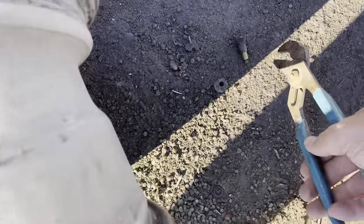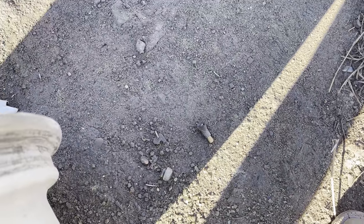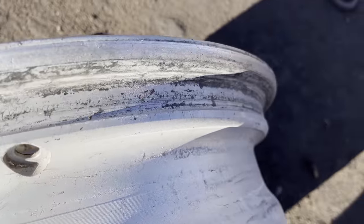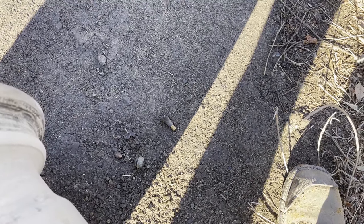Every now and then, the valve stem will snap in the middle somewhere. It'll snap in half on you, and if that happens, you can either take a razor blade and cut them off on the backside, or those aren't that big of a deal, especially if you've already removed most of it. I just leave them in there and throw them in the bucket.